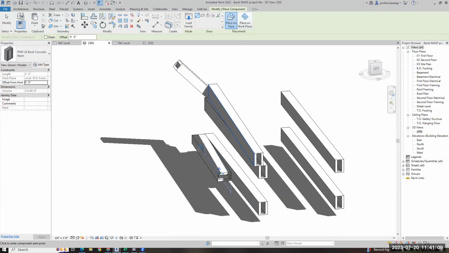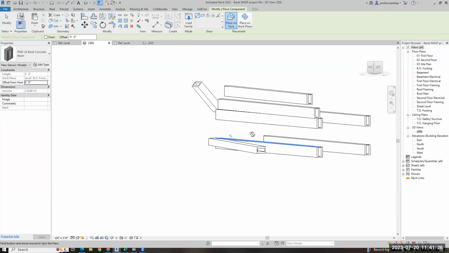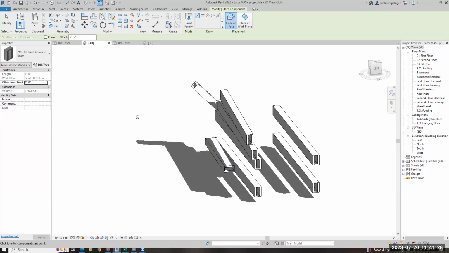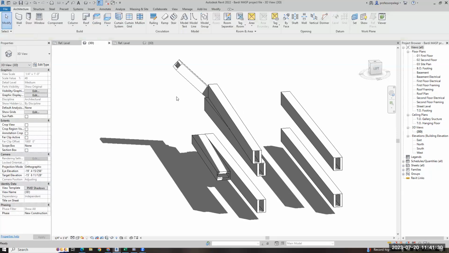Work plane, you could set the work plane that you want to do it and draw it on. So it's actually really useful. That's crazy nice, actually. Because then you can even offset a distance. So offset it 4 feet. And it just offset it 4 feet. Pretty nice. I like that.